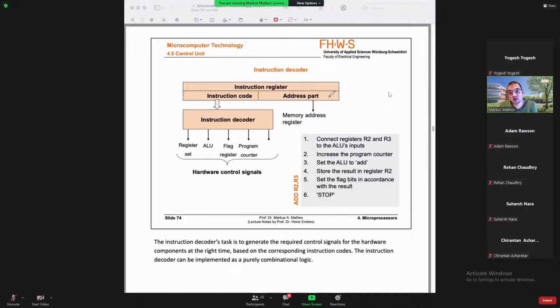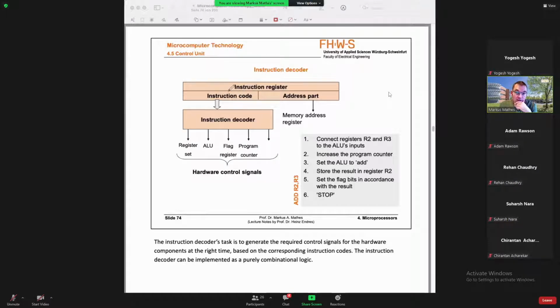This bit pattern contains the instruction code and an address part. You can remember that we have special encodings for the commands, and sometimes we have operands or memory addresses, and these addresses also have to be stored and interpreted.